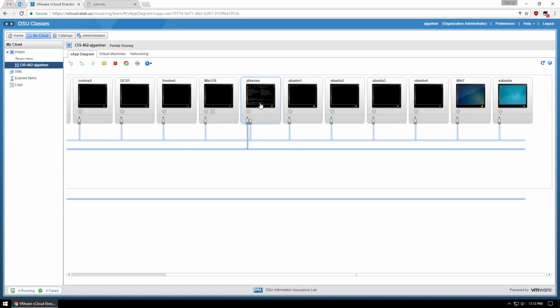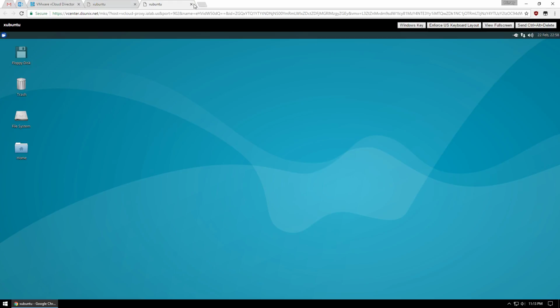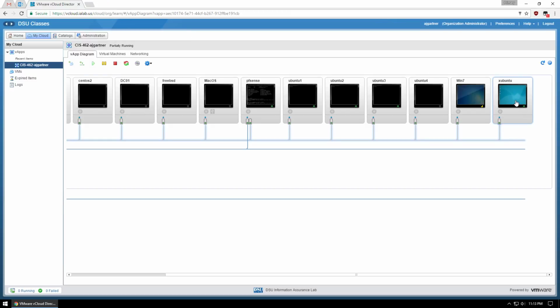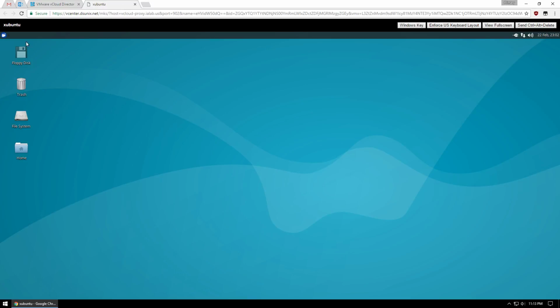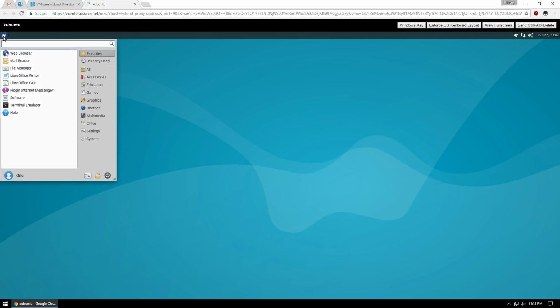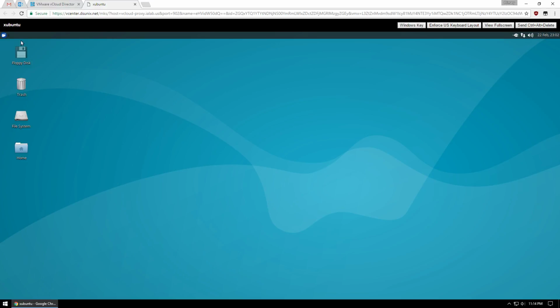What I recommend is going over to this very last VM first, actually. I had the window open already. So a lot of the things we'll do in the ialab will actually require internet access. We'll have to download packages, do various things. So when we're in the ialab, if you haven't noticed it yet, you actually have to accept the captive portal warning. So I recommend you go over to Xubuntu.